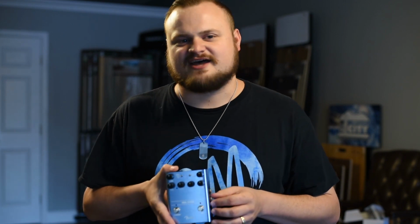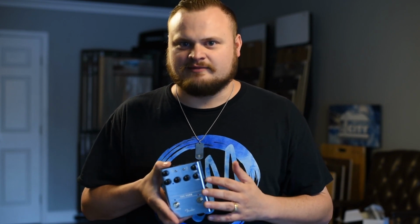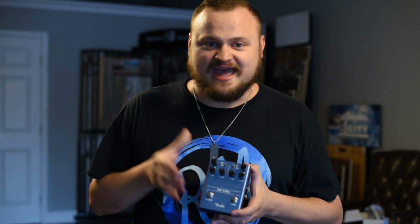My first look at Fender's new pedals was actually at the NAMM show this past January, and I was immediately interested in how they might sound, mainly because they look so cool. And when it comes to sound quality and construction, these pedals are simply breathtaking.